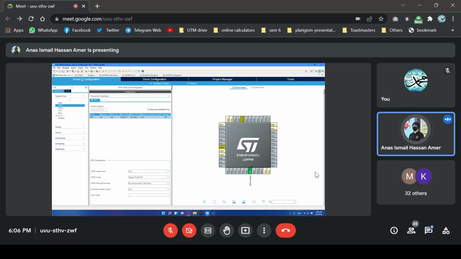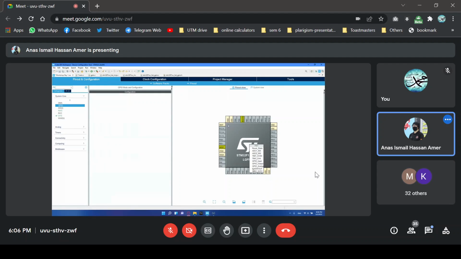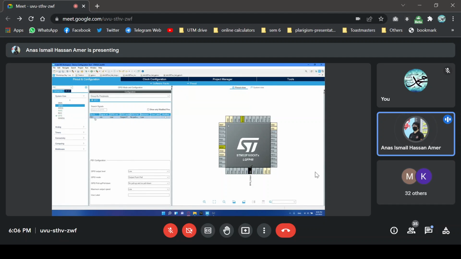We went to Pinout and Configuration, and then we pressed on PA1. We selected the output, so PA1, output. Then, for this dashboard, we selected GPIO, then clicked on PA1.